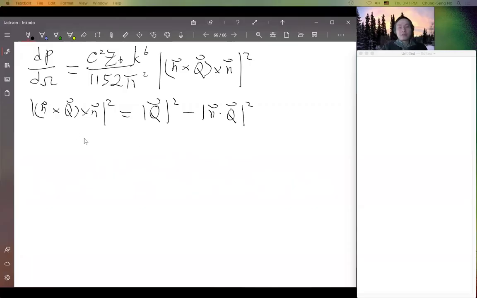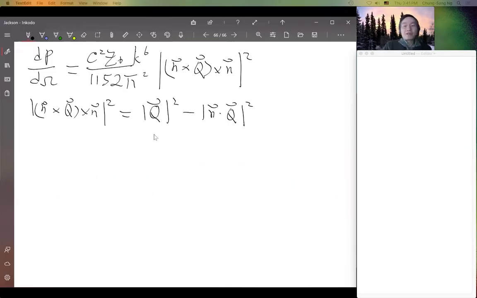It takes a few steps to do that because this is a triple product. So you can write it as two terms. You have a Q term with N dot N, and then you have the N vector multiplied by N dot Q. Then you multiply this with its complex conjugate, so you get 4 terms, and 3 of the terms you combine into this term. So basically that is how you get this.